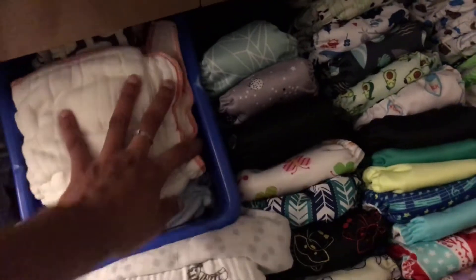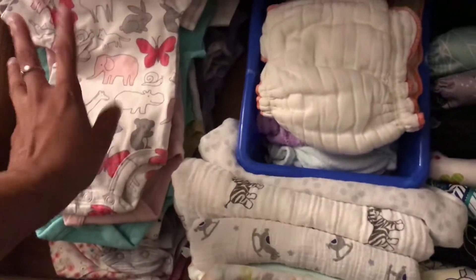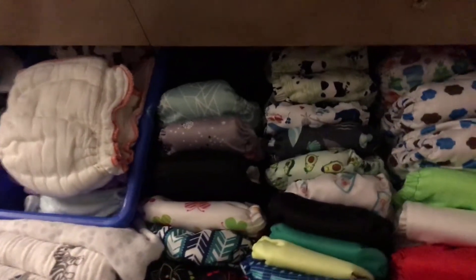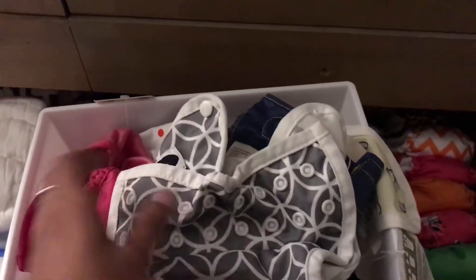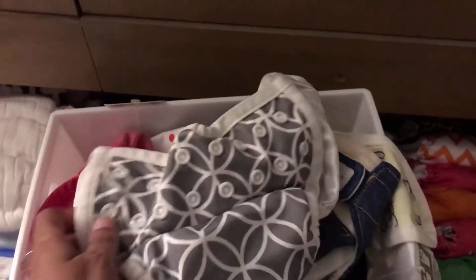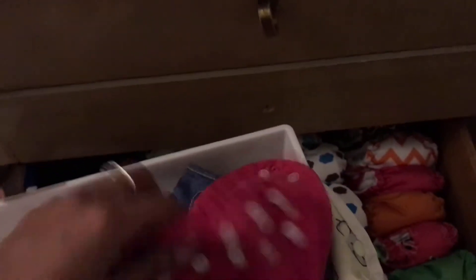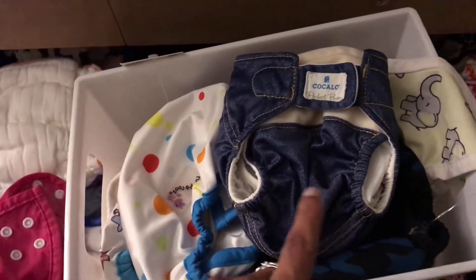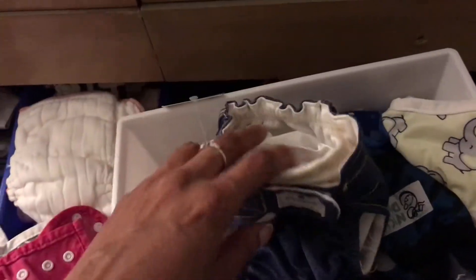Okay, so that's where I'm keeping those — had a small malfunction. These are just receiving blankets and obviously those are onesies, but they have nothing to do with this. On the actual crib though, I do have the actual newborn diaper covers. I believe I took all the one-sizes out. This one is an Imagine. Some of them I bought for previous babies and just never used them. Here's another Imagine. This is a Coccolo Perfect Bum — this is actually the very first cloth diaper I ever purchased. I bought this when TJ was a baby. It's a jean print — it's so cute.